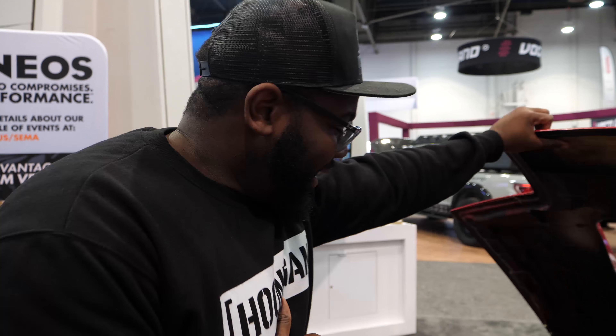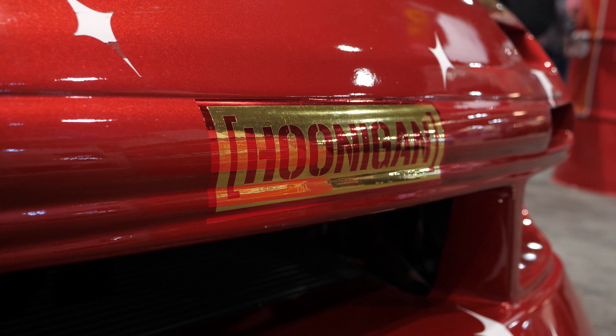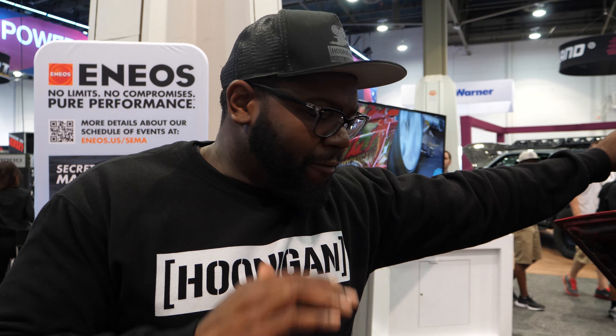Haltech 1500 — it's done up real nice. We just tuned it over at Animal Auto. It made 400 horsepower at 12 PSI with very conservative timing, so I think it's got a lot more in it. But I don't need that — 400 is plenty to go drifting. I just want to have fun and good power.